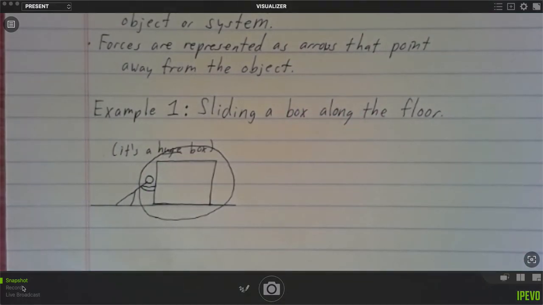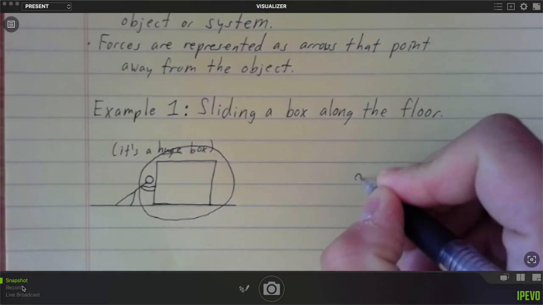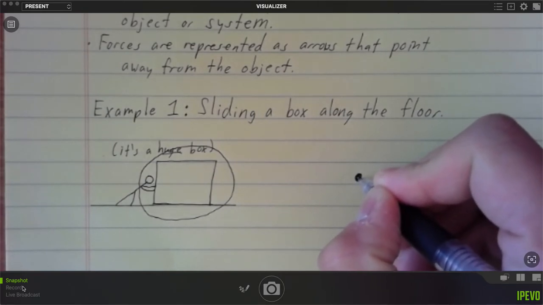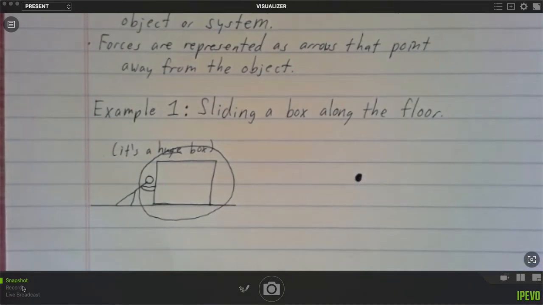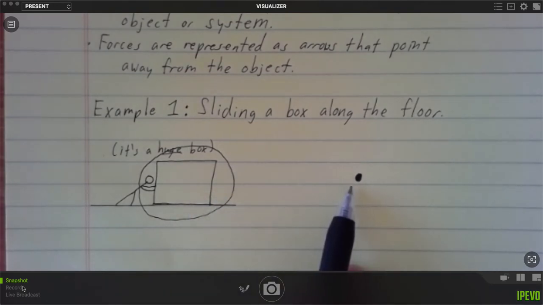Now, a free body diagram, you can draw it as a dot or a box, or you can actually make it the shape of the object. When we get to rotation, we'll kind of modify how we do free body diagrams. But I'm just going to start with a dot. And so we're going to imagine this diagram, the whole point of it is just to analyze forces. And so I am only going to represent the box as a dot. So all the forces are going to be acting on this point in space, which simplifies things a little bit.